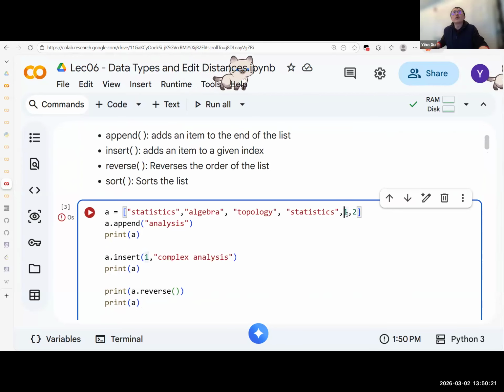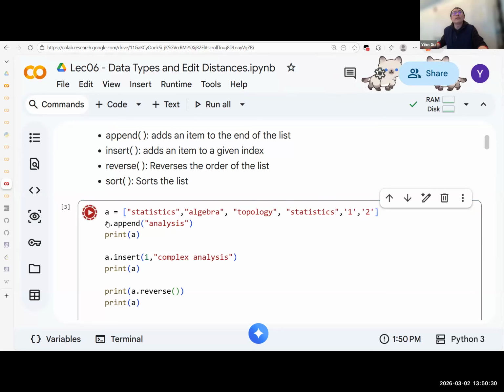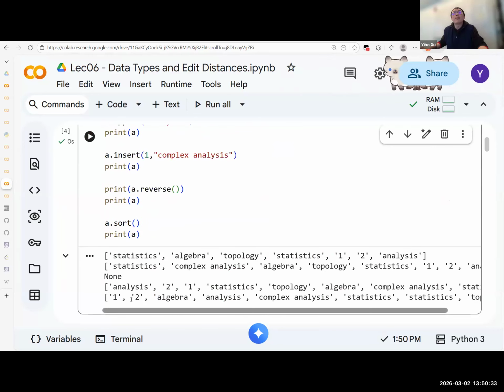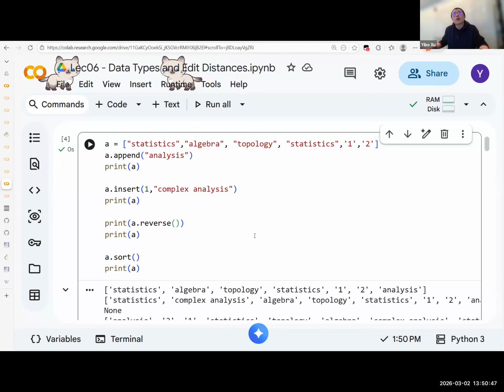So let's try the strings. The strings should be able to sort. Yeah, so now the numbers go before the letters, just like a computer program would do, let's say, in Windows. So there's always a way that you can do alphabetic sorting for strings, but for numbers, no. They had to be somehow compatible. And you see the functions are well written so that whenever there's something illegal, they just pop it up.